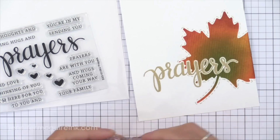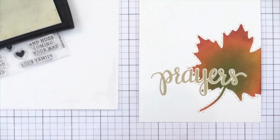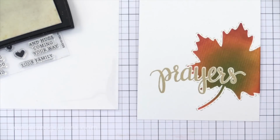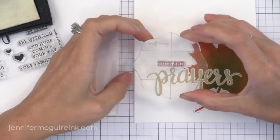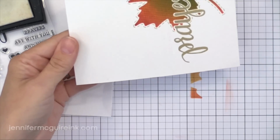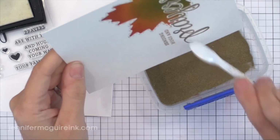Okay, so now I want to have Sending Hugs and stamped right above the word prayers. And it's one long sentiment, so I cut it apart so that I could stack it. I'm going to stamp first Hugs and with Versamark ink right over the word prayers, and I'll gold heat emboss that. And then stamp the word sending above that also. Cutting your stamps allows you to get more out of them, and it doesn't damage the stamp.